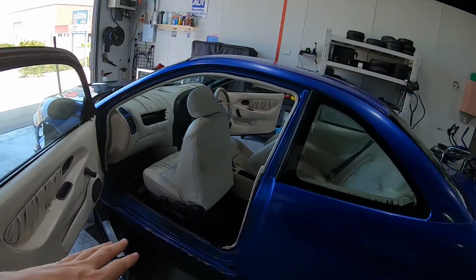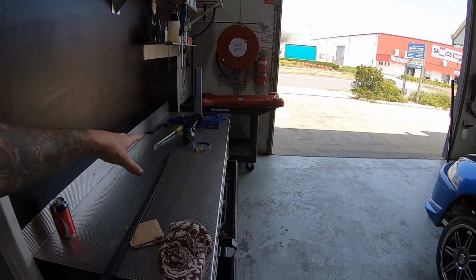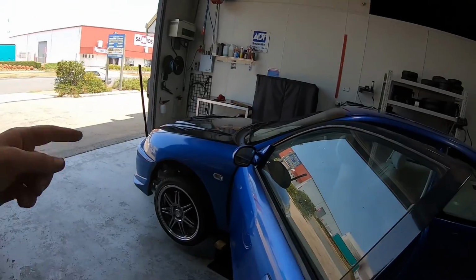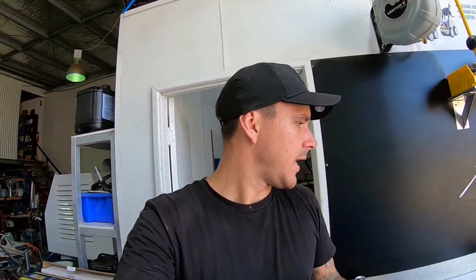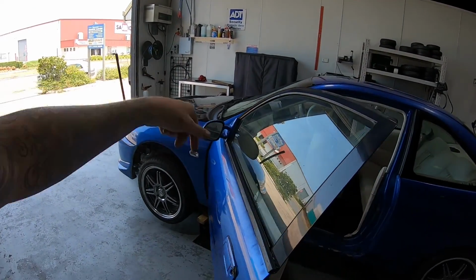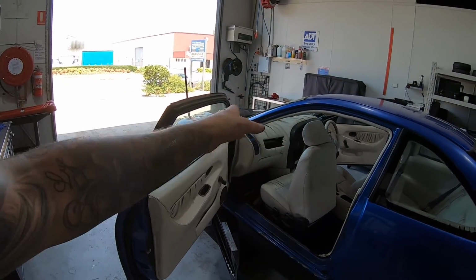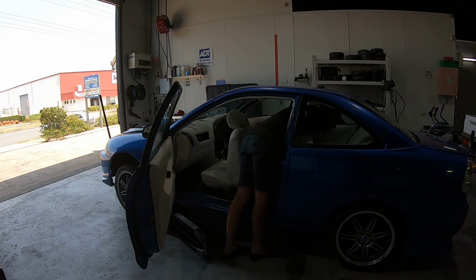I forgot to say too, the reason I'm moving on to this and not continuing to fix this is because I need to order the part. The auto parts store across the road is actually shut because it's coming up close to Christmas, so they're on holidays. So it might take a while to get that, so I'm just going to start cleaning some stuff up while I get the chance. There's a couple of boost leaks in there that I know about. They pulled out a boost gauge in here, so there's a boost leak in here. There's a couple of wires that need tidying up.